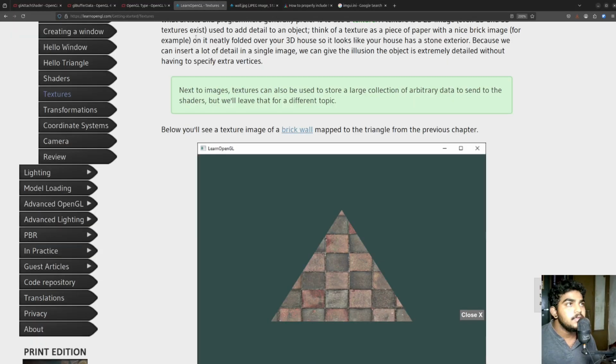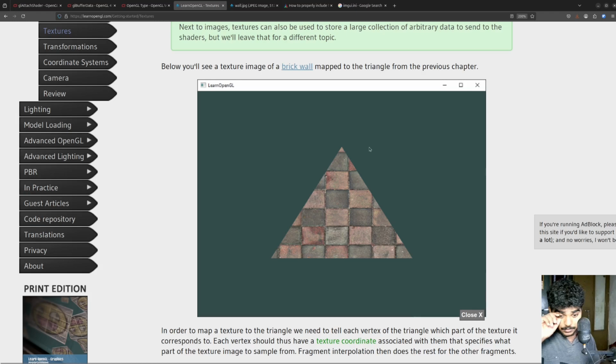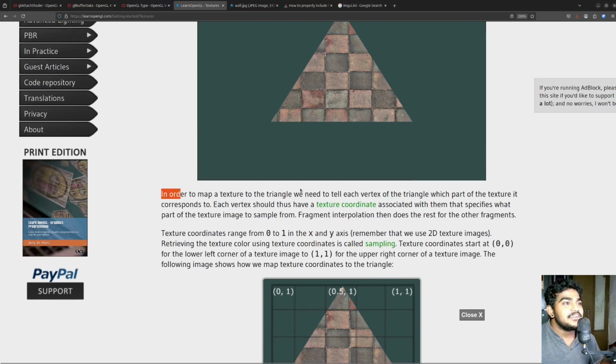You know what I mean? In order to map a texture to the triangle, we need to tell each vertex of the triangle which part of the texture it corresponds to. Each vertex should thus have a texture coordinate associated with it that specifies what part of the texture image to sample from. Fragment interpolation then does the rest for the other fragments.